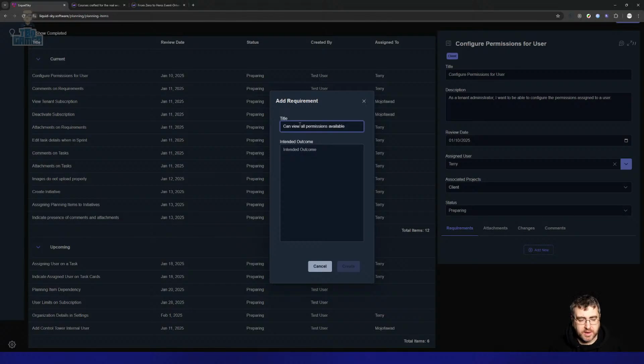In the back end, when we're building features, we'll determine which permissions are required to do a thing. And in all honesty, most of the time it's, can I add this? Can I edit this? Can I list this? Rarely are we going to need a role. The only time I think you need a role is if it's general administration, but you can also break that down into permissions.